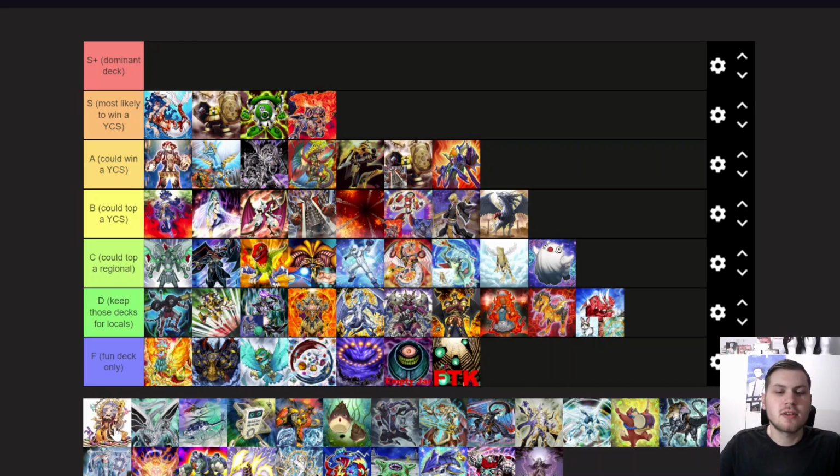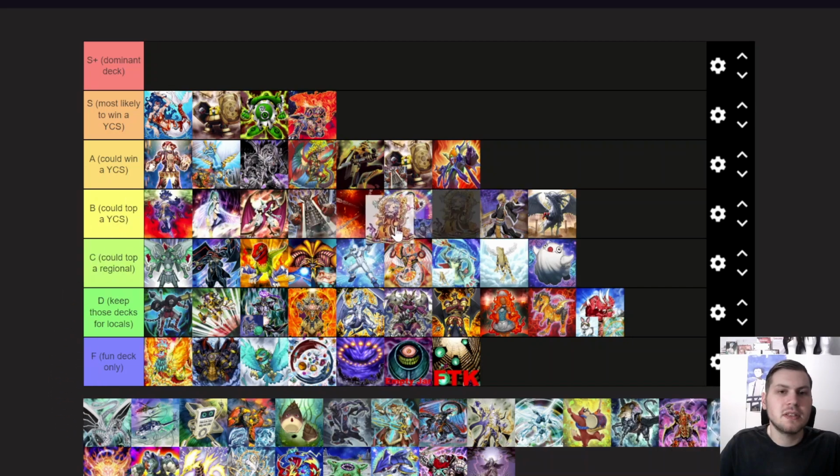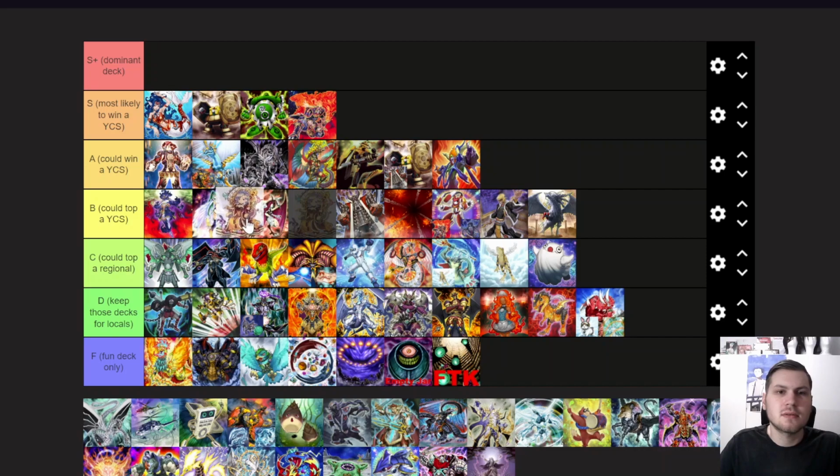Madolche, which won the German Open, one of the biggest regionals in Europe at the beginning of Firewater format, piloted by Eugen Heid. So the deck is definitely a solid contender even without the Angeli. I would probably put it into B tier, maybe above Karakuri and Heraldic Beast. Yeah, maybe here.